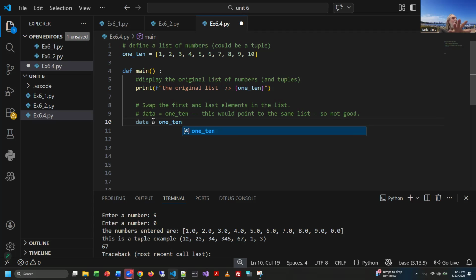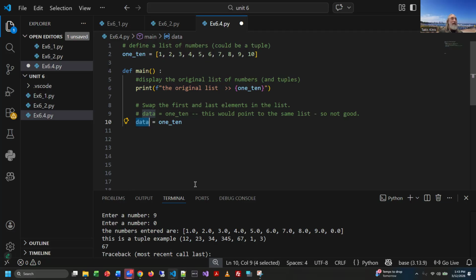This is a weird thing that we're about to learn here, and it's called memory referencing. It's kind of a mind-blower, and you might not understand it right now, but I assure you, 6 months or a year from now, when you get to be more of a Python expert, you'll understand this a little bit more. What's really fascinating is that if I copy this list of numbers into this item, and I make a change to the data list, the 1 through 10 list is also changed.